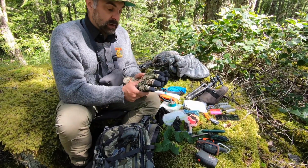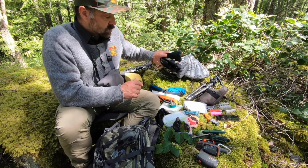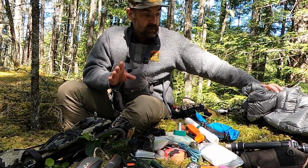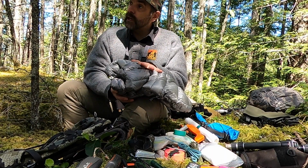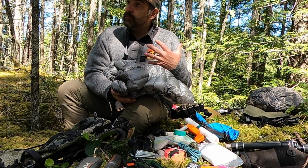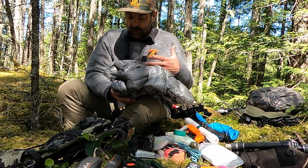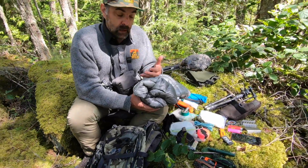So I invest a little bit of my pack space to have warm gloves and a toque, because usually you're hunting in the fall or close to the winter and they've got cold temperatures. The other thing I'll invest in, which I love, is having a down jacket. So typically when I'm hunting, I'm moving around a lot. So I'm actually wearing something closer to this, where I can hike comfortably, move around comfortably. But then when I stop, I'm going to be cold quickly.